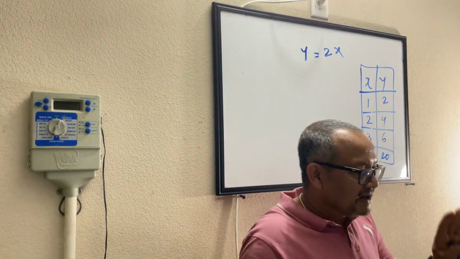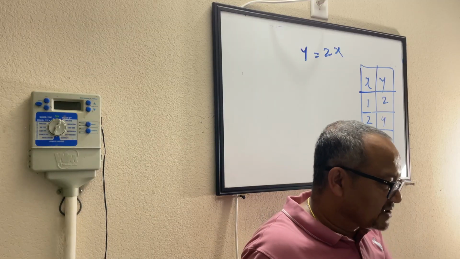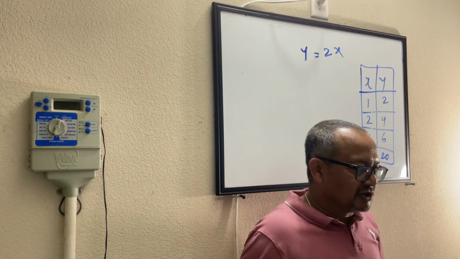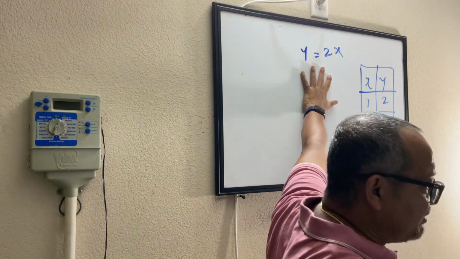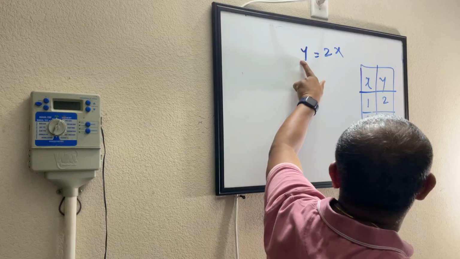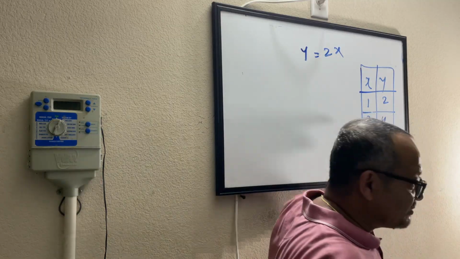Let's keep that constant of proportionality aside, because that is bothering us a little bit. It's looking more like a theory coming from an old man. Let's keep it aside. But this is an equation which says the relationship between x and y. For every value of x, there is a corresponding value of y. That's what we saw in the table.